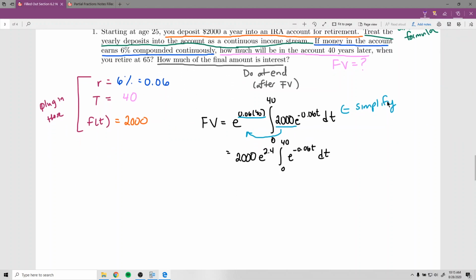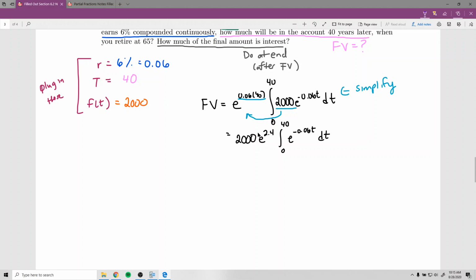Right. So in every single problem that you work in this section, you're probably going to end up integrating something that looks like e to the some number times t. Now, this is something you have to use the chain rule, or substitution, for, but I'm going to give you a formula because it's so common in this section that it can make it a little bit quicker for you. The formula is for integrating, I don't even need to put numbers on it, e to the at dt.